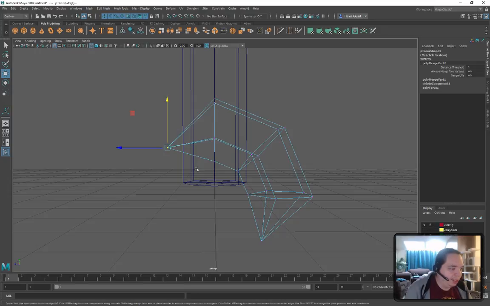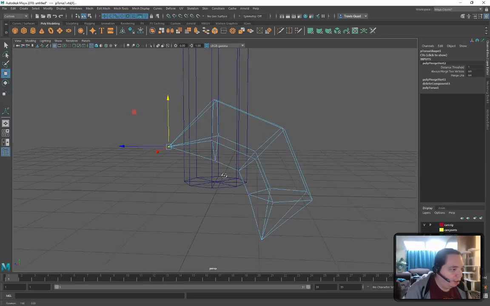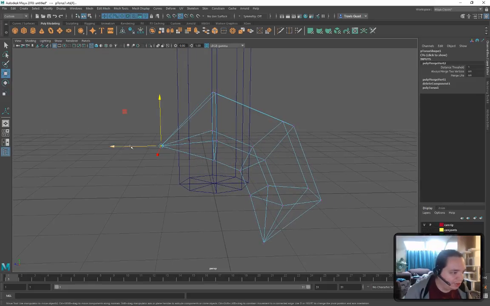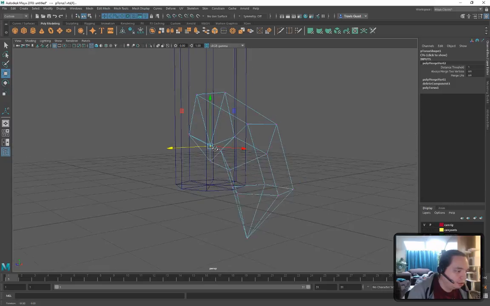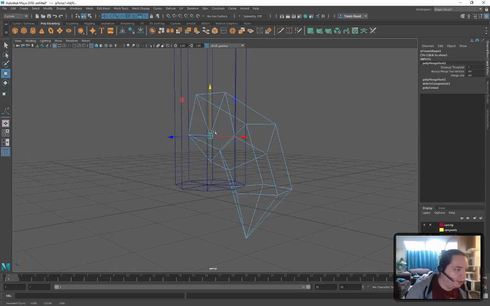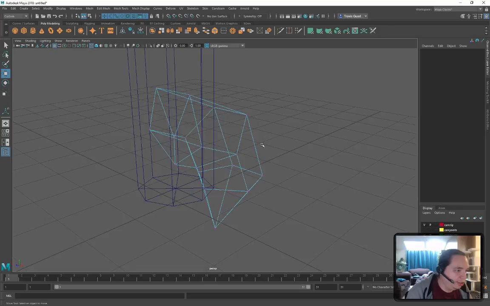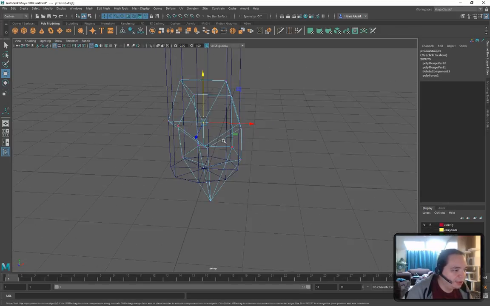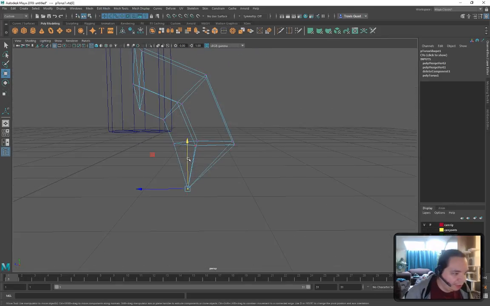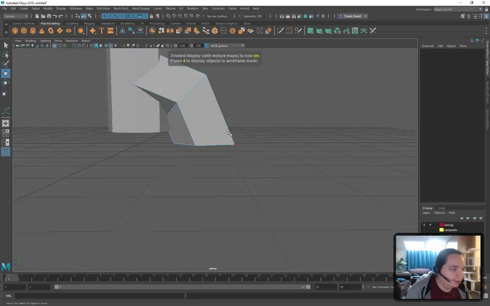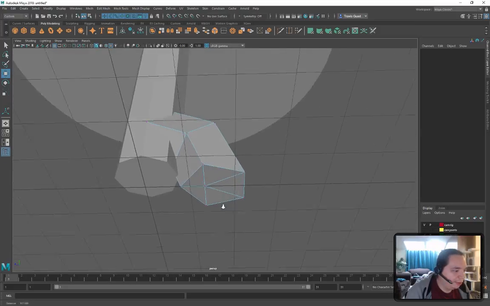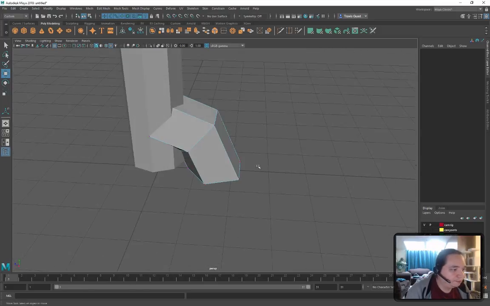Then we're going to line that up with the other vertices, other edges. I'm holding V. This will snap to vertex. So I'm snapping in Z and yaw, getting this little guy in the same position as these two guys. Doing the same for the other side. Just get a flat face. Come back to it, and that way you got your faces going on.